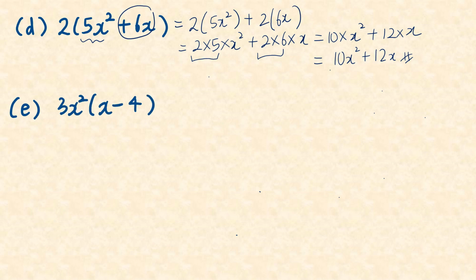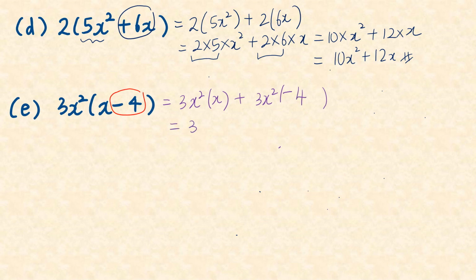Alright, the next question is still manageable. Okay, how do we do it? We apply the same steps as what we have done earlier. 3x squared, okay, distribute it to x plus 3x squared. Here you have to be careful because what we have here in the second term is negative 4. Okay, negative 4. So you would have to distribute it to negative 4. Alright, so that's simplified it.